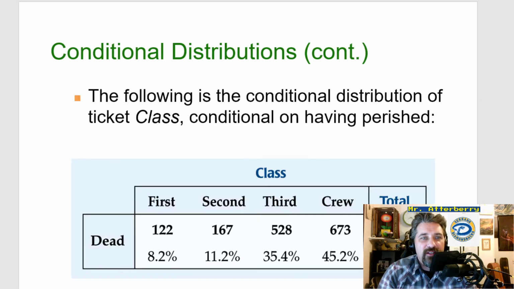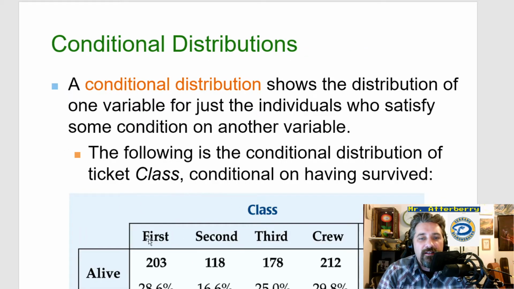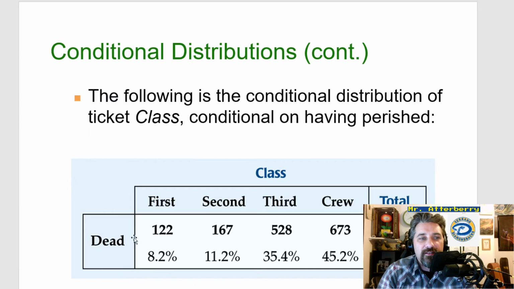No, but seriously though, for now, independent versus dependent, we're looking at things to be within 5 percentage points of each other. So first class dead, first class alive, 28.6, 8.2. Telling you right now, they are not independent. Like, it strongly suggests that it's not independent. That's probably the better way to say it. Like I said, keep it fuzzy, keep it in that gray area. You're usually never going to be wrong.